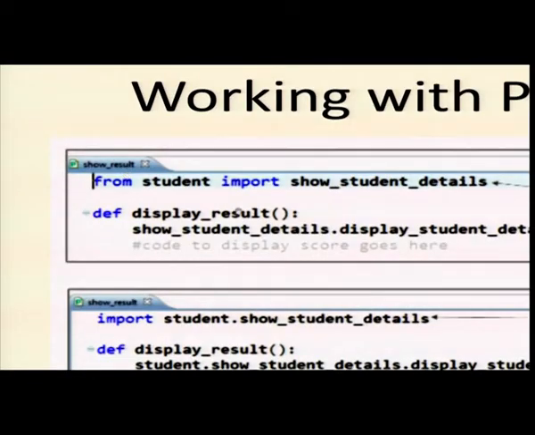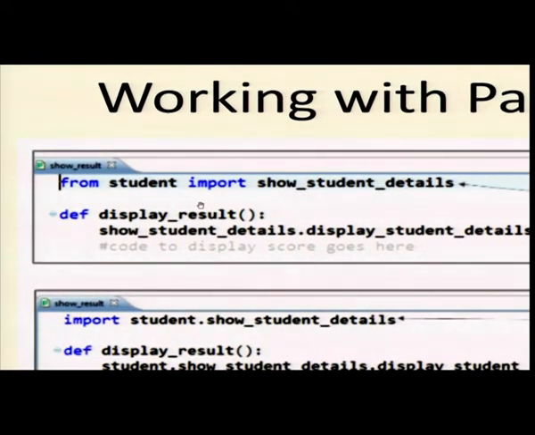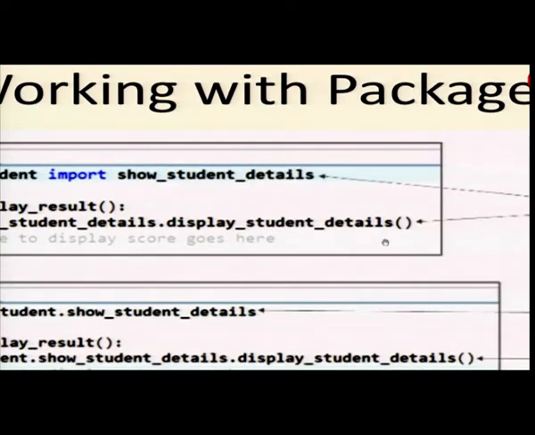Here you have a file by name show result. From the folder student, you are importing the module show student detail. Now, you are defining display result, which calls show student detail, display student details.